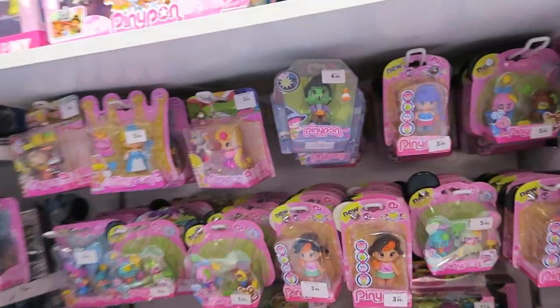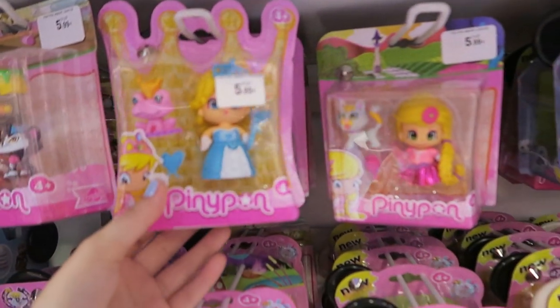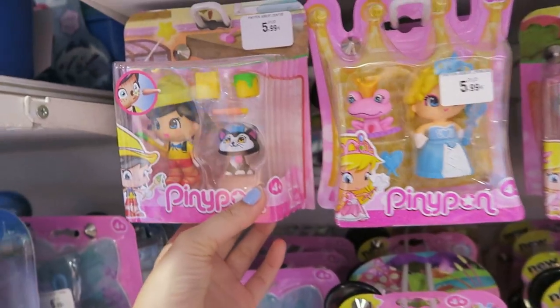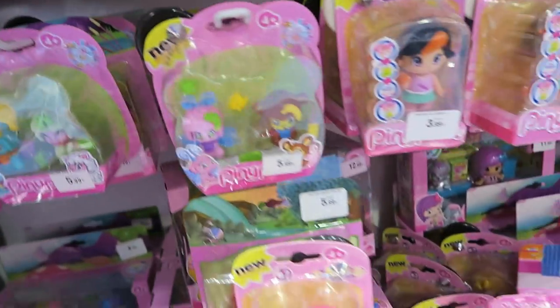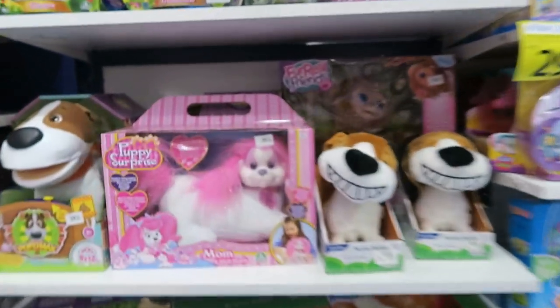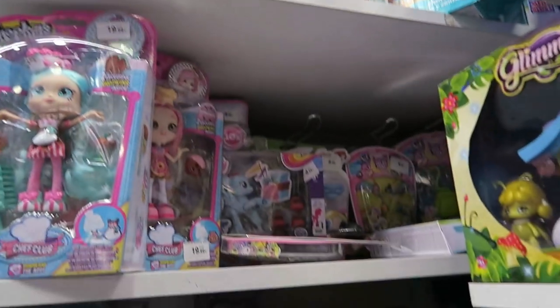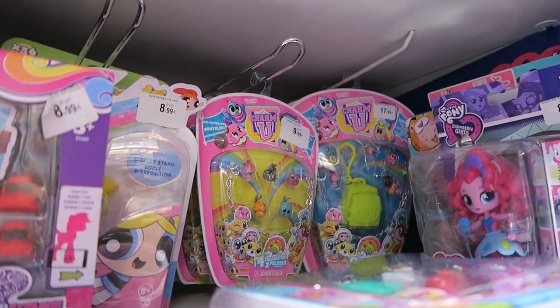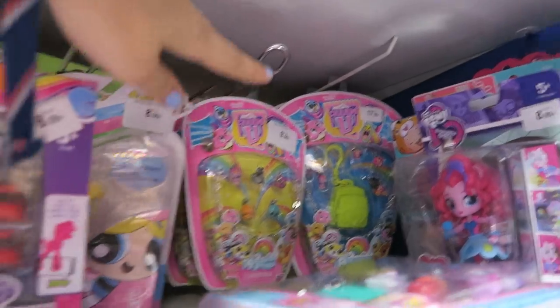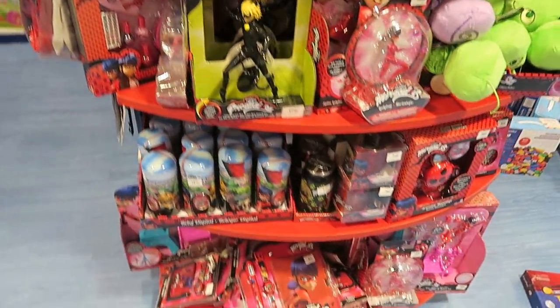Oh they have a lot of Pinky Pants — are these popular in Europe? I don't know. She's kind of cute, she's like Pinocchio. Oh they're so cute! And they have puppy fries. Oh they have num nums — these are kind of cool. Oh they have teeny tiny little babies — what are they? They're like little charm guys at the back, but I can't really reach. They have a big Miraculous Ladybug section here.